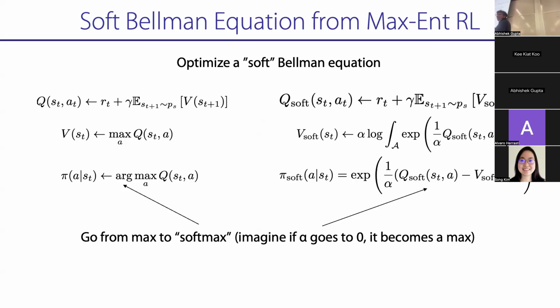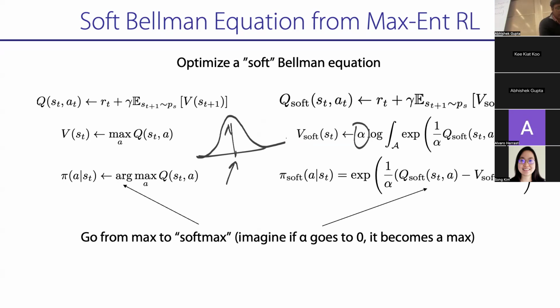And so we'll have a lecture on controllers inference in like 2 weeks, and we'll cover this in detail. But the intuition here is that as you set alpha to 0, the softmax becomes the max. And so you can think of the max as this, and the softmax as this. Right? So rather than collapsing all of the probability mass to the mode, it spreads the probability mass out around other things. Okay?